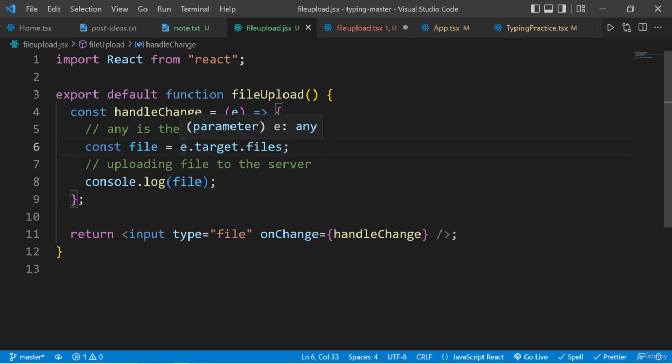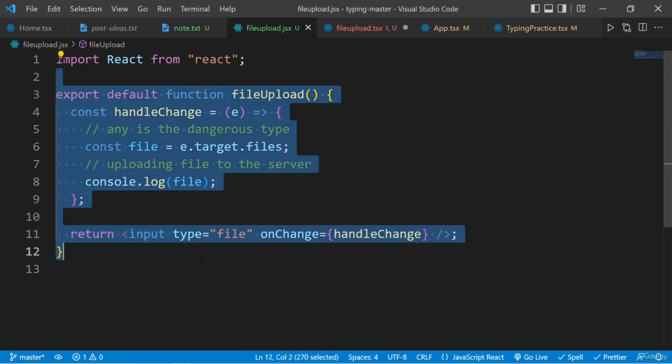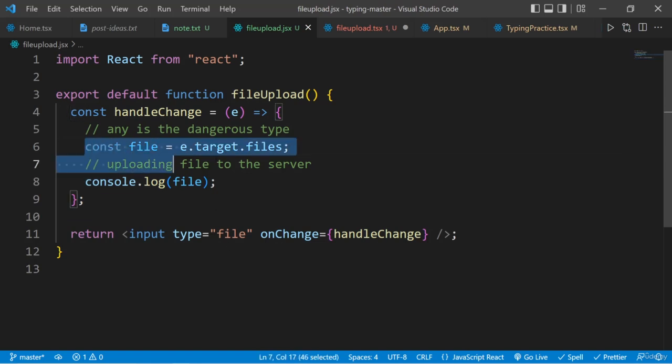That is because you can see the type of this parameter event is any, and the target that we are getting from inside this event is any, and the files that we are getting from inside event.target is also any. But inside this code we have a little problem, and our JavaScript will not tell us what exactly the problem is.